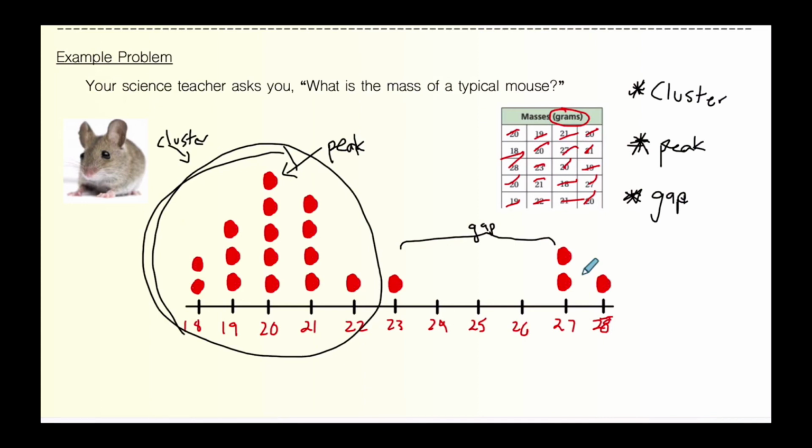Anyways, this was a silly example, but it's a good intro way to look at what a dot plot is, why it is valuable, how you create one, and what are some of the things that you can glean from looking at a dot plot. So today you're going to be doing just one example, one dot plot in your work, but pay attention to these things. We're going to ask you to identify clusters, peaks, gaps, and going forward, we'll dig more into data. This is just day one.